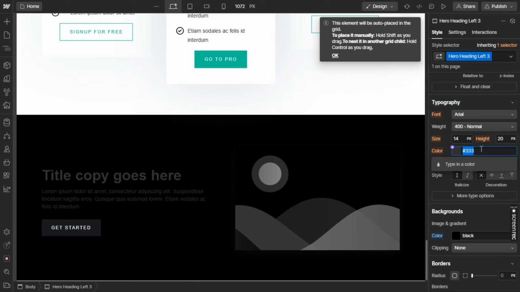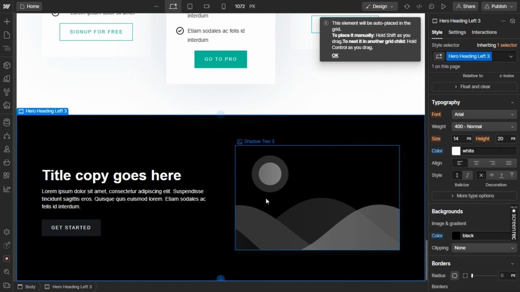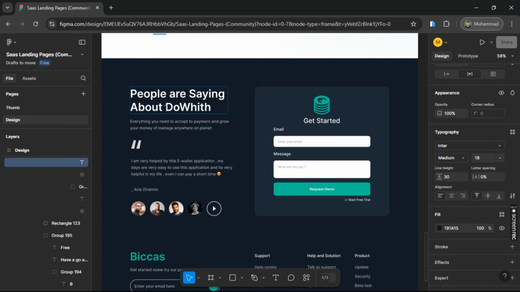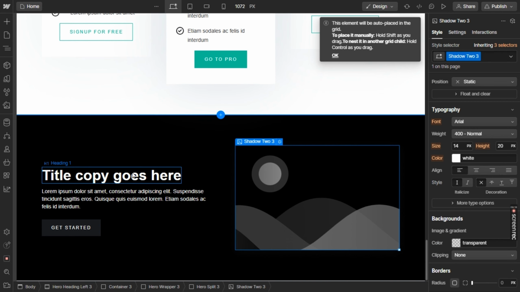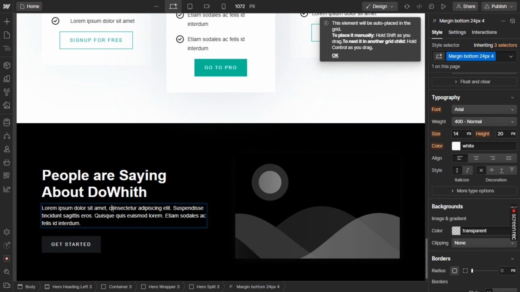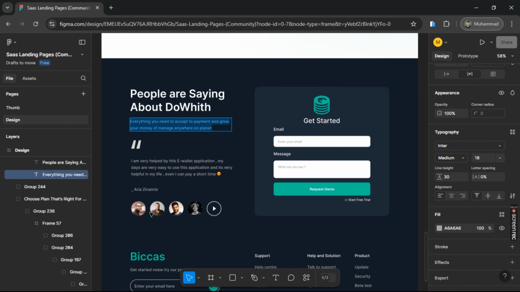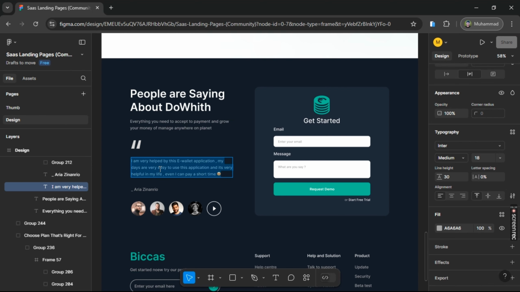And for now we are removing the background color of this component and giving it a background color of black, and all our text inside this container will have a white color, so we have already done that. And now we have to just copy the heading and paste it here. And also for the paragraphs, so let's change the paragraph, and we have the same paragraph as we have in our Figma design.